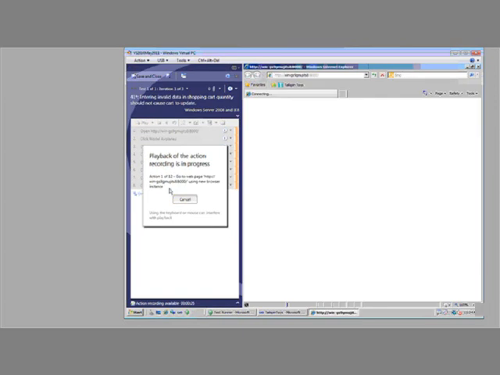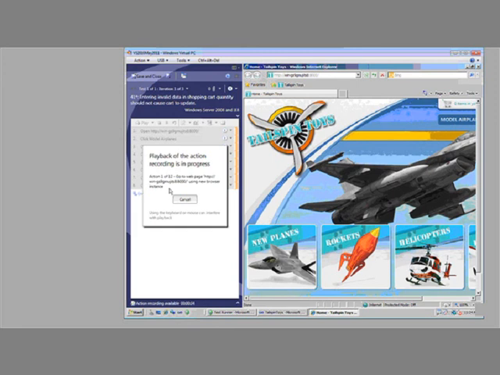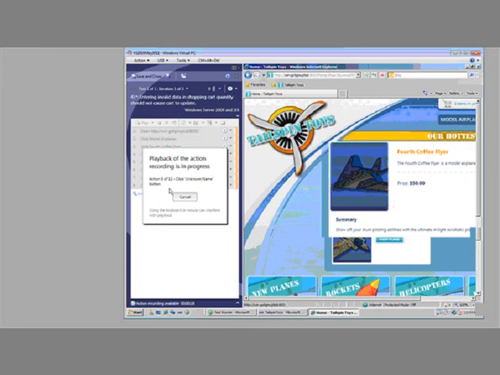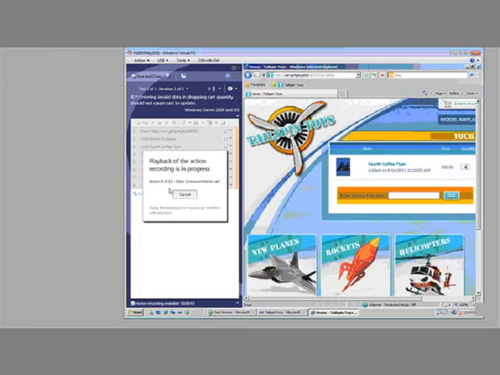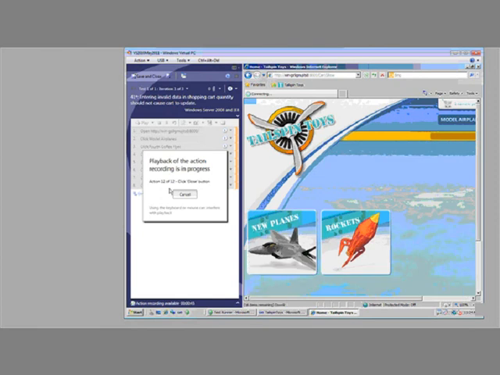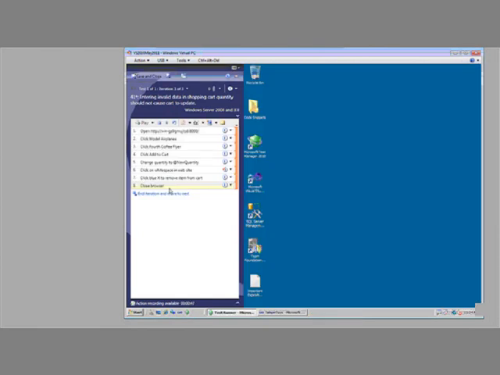So it's going to open up the browser. It's going to click on buttons. Again, remember this test is data driven, so it's going to automatically enter those data values for me. It's going to walk through the test, and you can already probably see, wow, this isn't even as fast as it could be because I'm virtualized right now. But that enables me to take a test that might normally take me 30 to 45 seconds, and execute it in 3 or 4. Now this is a fairly short test case. I've talked to customers where they have hundreds of test steps. So imagine how much time that can save you.